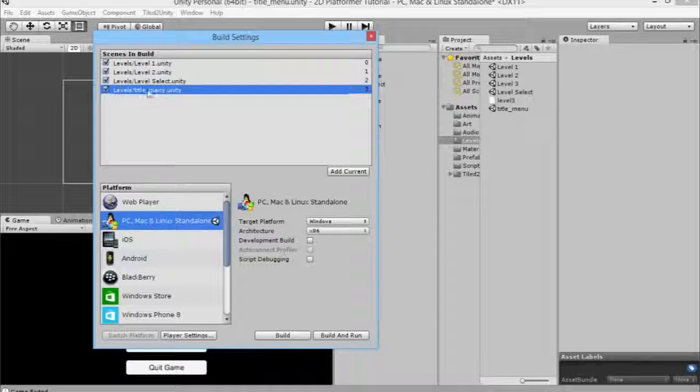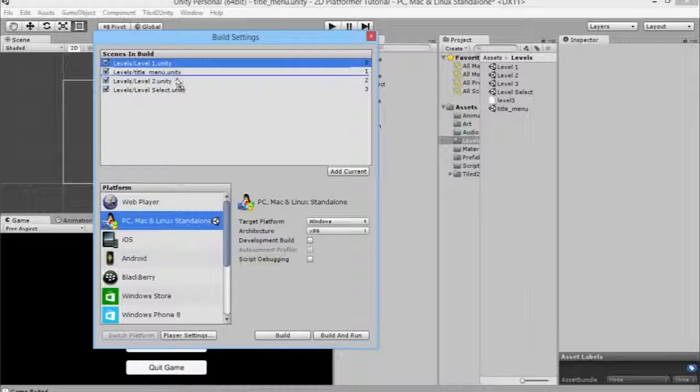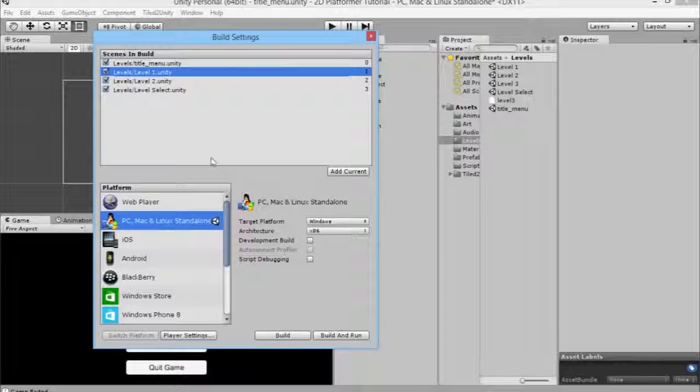If it would drag, just drag it up here. You can't drag it up to the very top. It's a bit of an oddity in the system, but you can't drag it up to the very top. So you move it up to second place and then click on the first one and drag it down below. It's a weird little glitch. I don't know why that happens, but anyway.